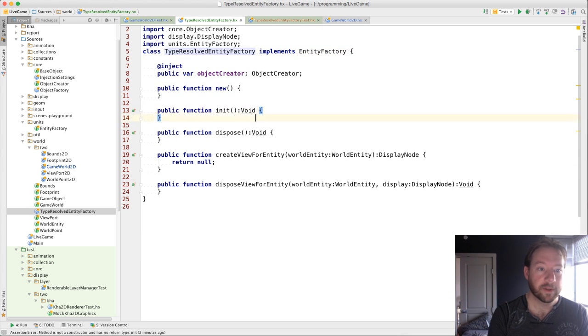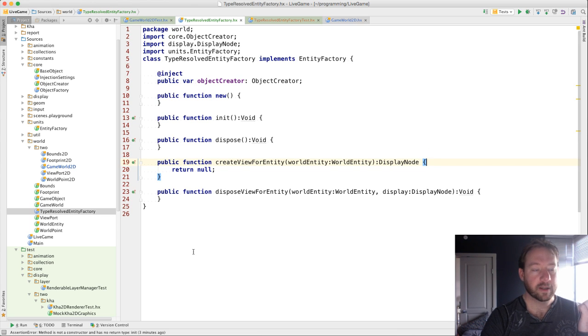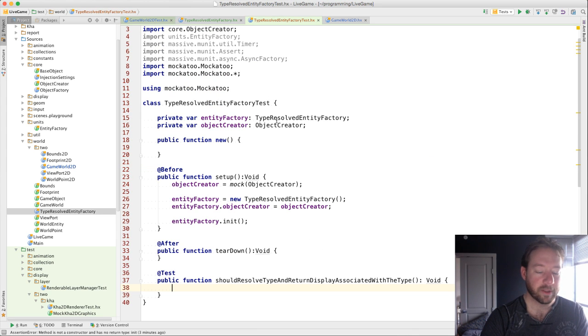Where are we at here? We're going to pass in a world entity, and we're going to have some sort of map lookup that's going to say if it's a type wizard, for example, we're going to create this wizard entity, basically entity display, and all that stuff will be created that way. So this will probably turn into somewhat more of a strategy instead of a factory, and we'll get there as we build things up. But I wanted to build some base level thing so that we can get back to our playground, and this will grow throughout the development of the game.